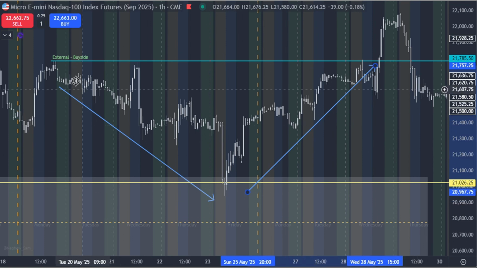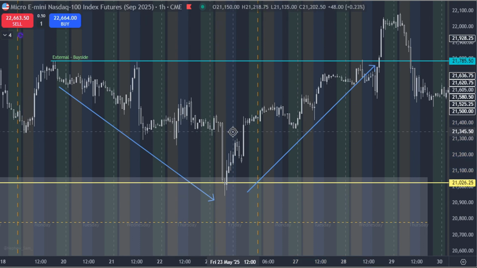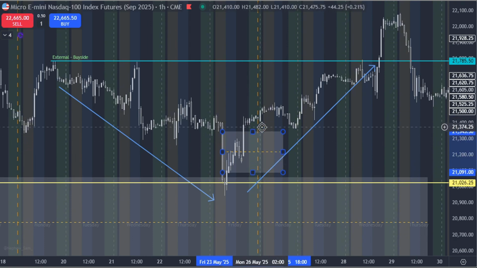So we're in a sell program, and once we sweep it, we go into a buy program. Then you can look for whatever entry model you prefer. This is an inverse fair value gap. As soon as it closes, you can target the highs.